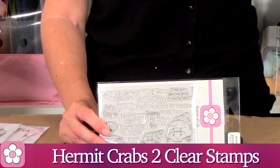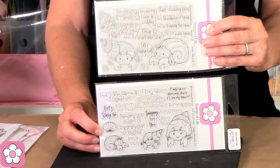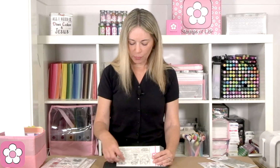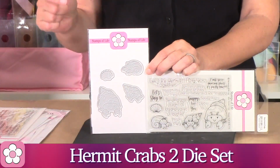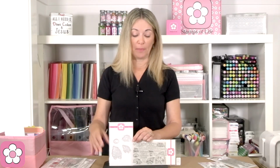Because yes, this is our club set. Club set's on the top. Hello, we needed more hermit crabs, right? And so, hello, here we go. There they are. Aren't they adorable? We got some extra ones here. We got a cute little shell. Guess what, my friends? You get the shell die cut as well on the die set that matches. So these two coordinate together. Both are in the bundle.